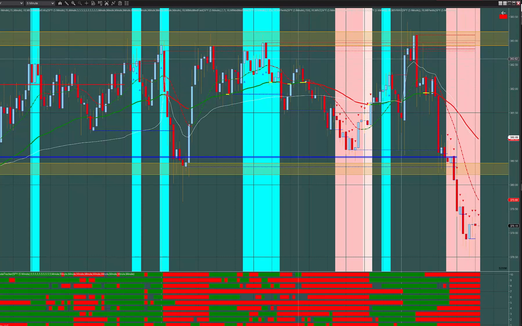And I like to draw these levels in for the day before so I get a good idea of where those levels are while we're trading. So you can see this is a lower support level here. We broke through it. Now we're chopping around and we got sell signals and we continue going down. Our trend line is going down. Our 50 is above our 15. We're way below the VWAP. So all these point to a negative market.